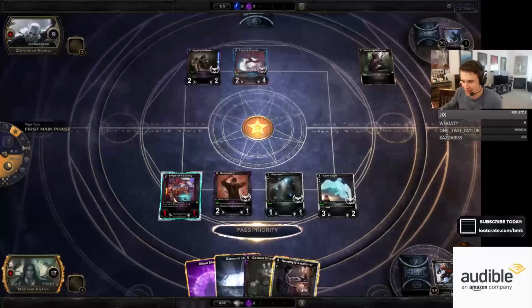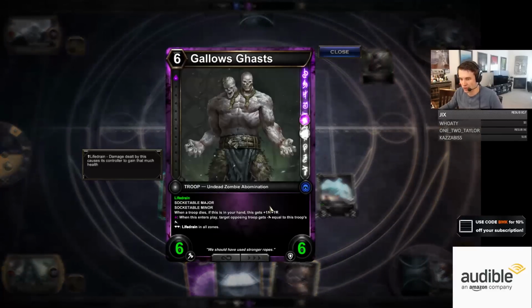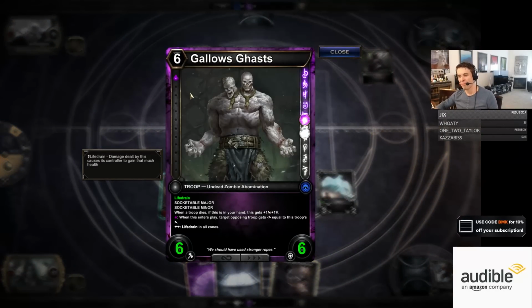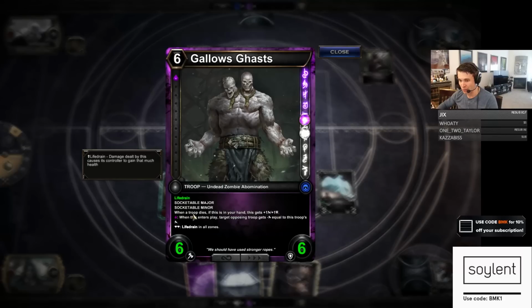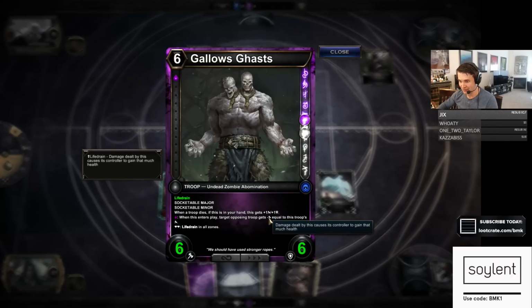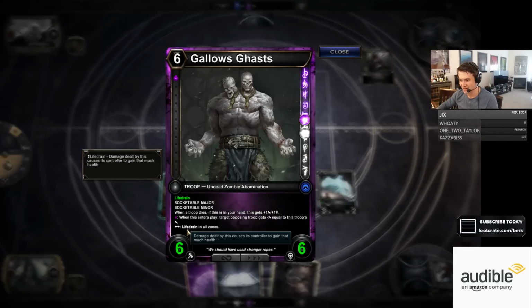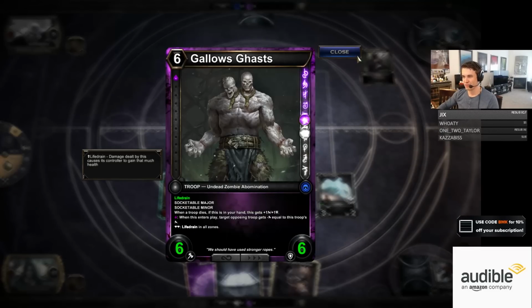Let me see, this guy is down to just a 1/1 now. By the way, this card in my hand is totally busted. This is like the most powerful card in my deck by miles. Whenever it's in my hand and any troop dies, it gets +1/+1. And then it has 2 sockets, which I made when it enters play. It gives a troop minus attack equals its attack, and it also has life drain in all zones, which is whenever it does damage, you gain that much health.